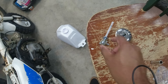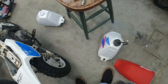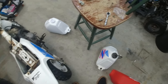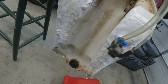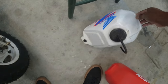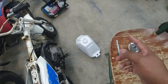And the tank does come with a new petcock valve and a new gas cap. So whoever buys my Z50R, they can have the original gas tank. Or if they don't want it, I will just hang it up on my wall and I'll keep it. But yeah, if you didn't watch the repair video, I literally repaired all of that and none of that leaked. The ones on the side wanted to leak. So I'm gonna get this rubber grommet transferred over, get the petcock on the tank, and I may use the old vent tube, or I may get another vent tube and throw it in there, and I'll be back.